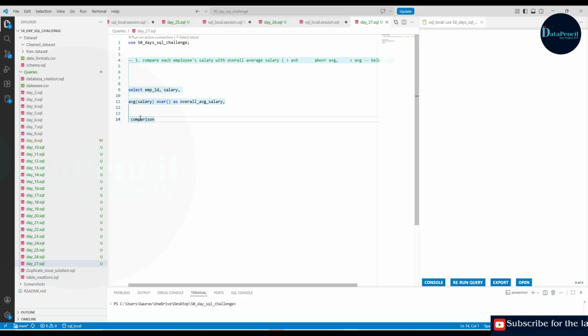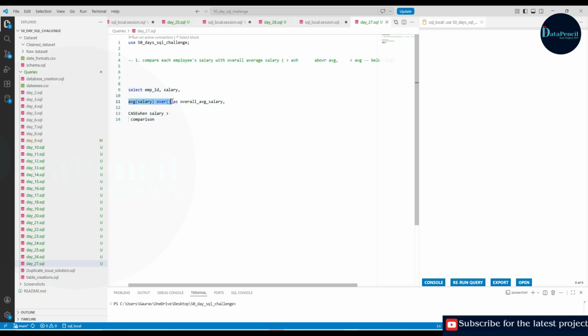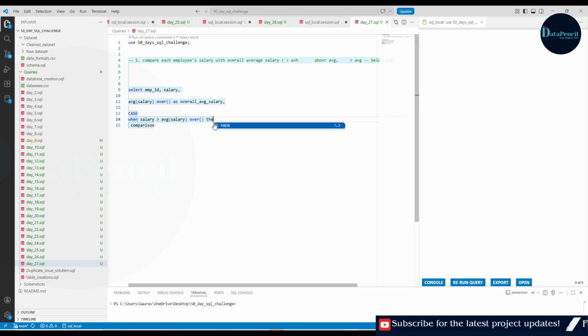Now the fourth column is about the comparison, and for this column we are going to use case statements. So case when salary is greater than this average salary. So let's copy this. We cannot simply write case when salary is greater than overall average salary. No, we have to copy the same code again and again. So let's copy it here, then term it as above average.